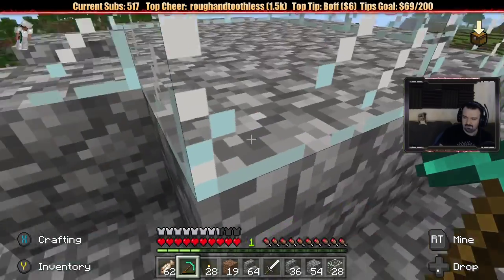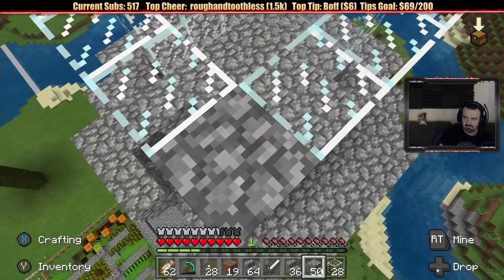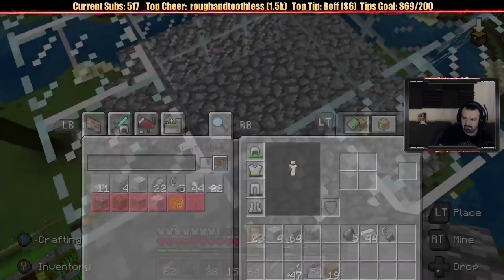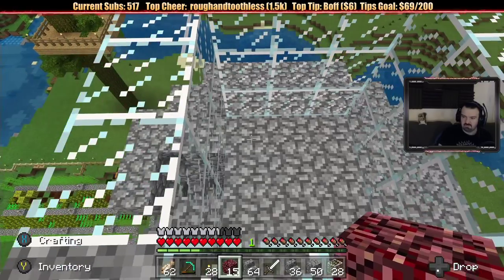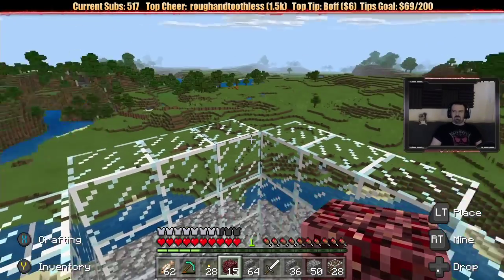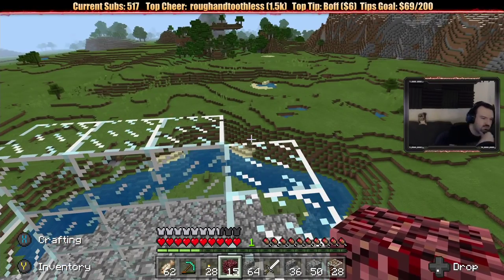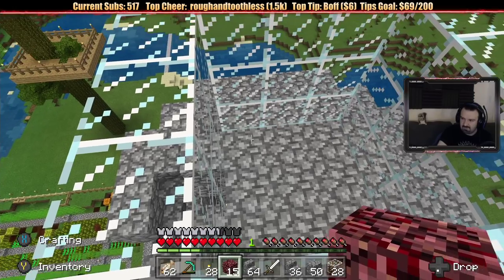Alright, so. I think what he was saying was to dig a hole, dig another layer down, but I don't want to do that. I just want to go all the way up the glass, and then I'm going to put a stone layer on top, and then I'm probably going to build columns around the sides of it. See how this works. Oh boy.